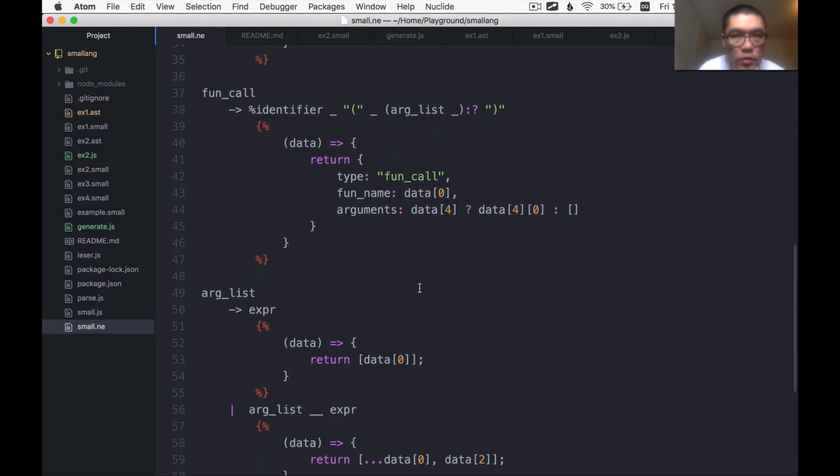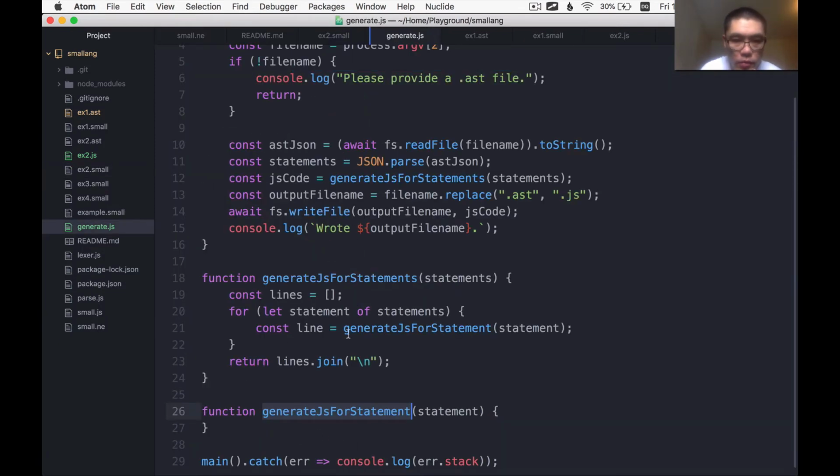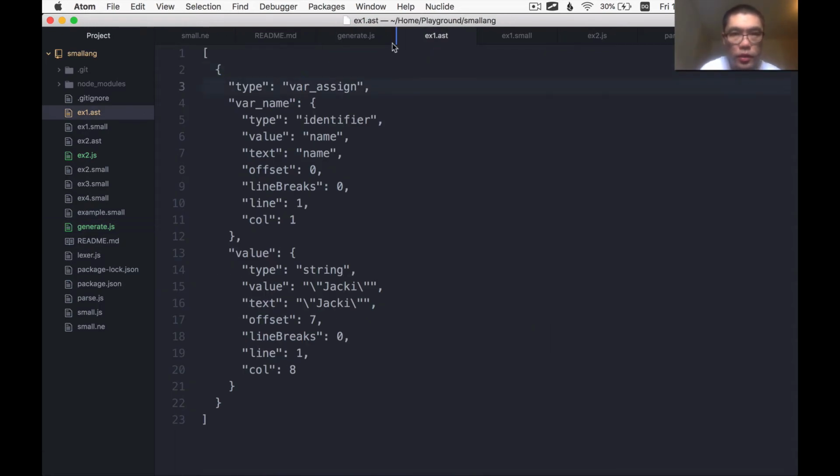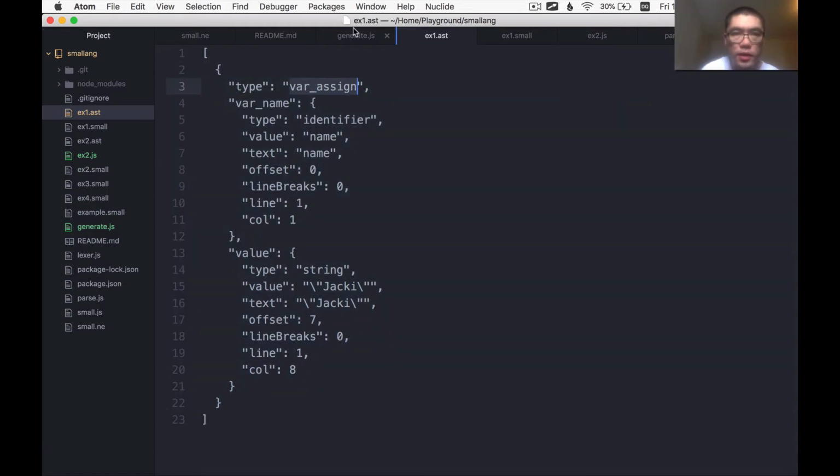I'll do that a little bit later, but for now, I'm thinking just have one generate function for both statements or expressions, for statement or exp. And then here, because we're looping through this array, at the moment we only have to handle the var assign type.